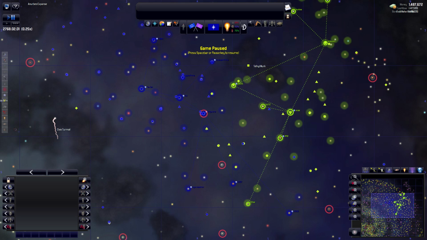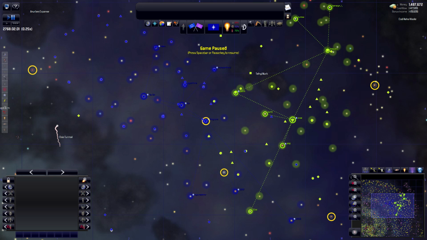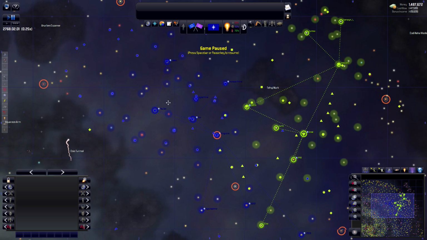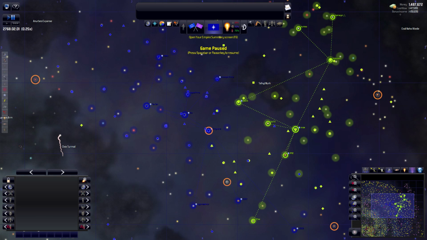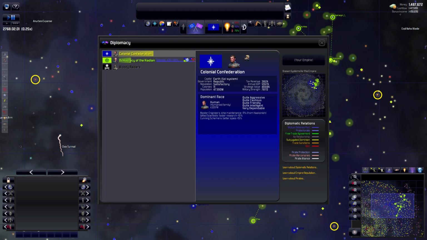Alright, everyone. Welcome to the first episode of the Colonial Confederation. It's part of the second chapter. In our last chapter, Ending of the Global Union, we saw our government change from a unified global government to a confederate government of colonies. Here we can see our new flag. We have a new name. Pretty much everything else is the same.